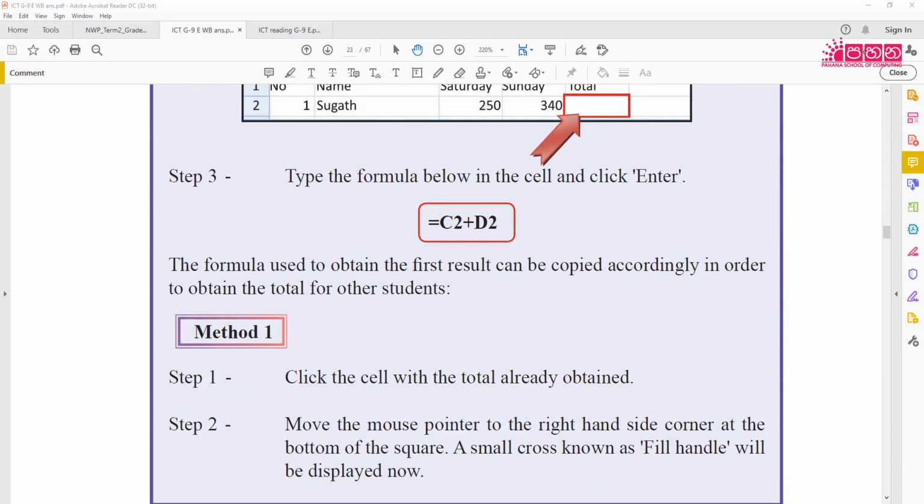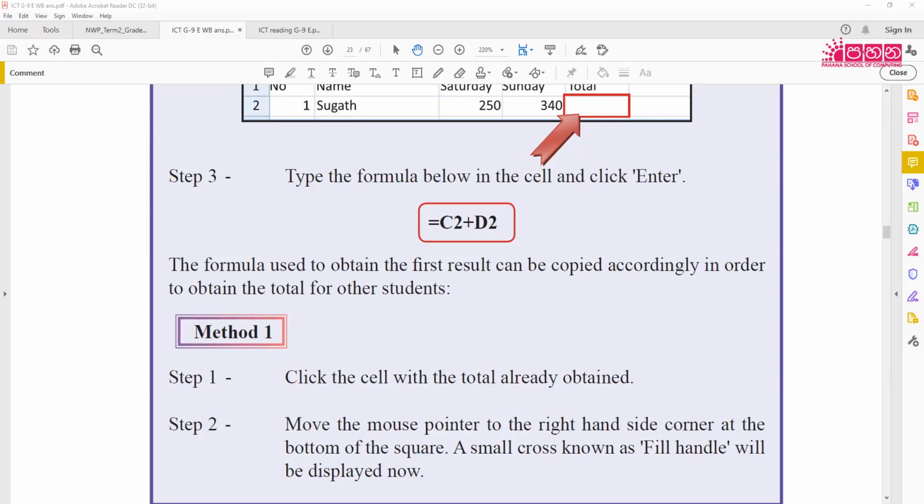Yes. You don't have to write sum here. If you are writing sum, then you have to use commas, not plus. Because you have only 2, you can just type plus. Either you use sum, or you use plus, but not both, right?